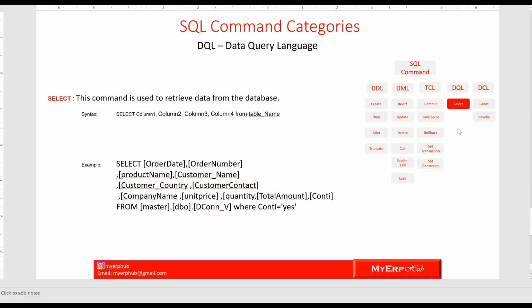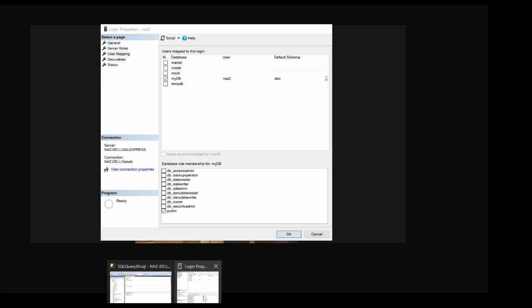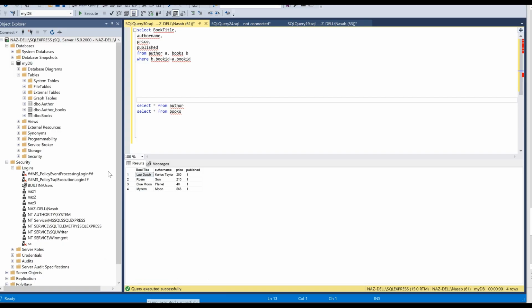This is the only data query language command that we can use. Later on we will see how to use the select statement with other tables or combining other tables and so on. We have so many examples.